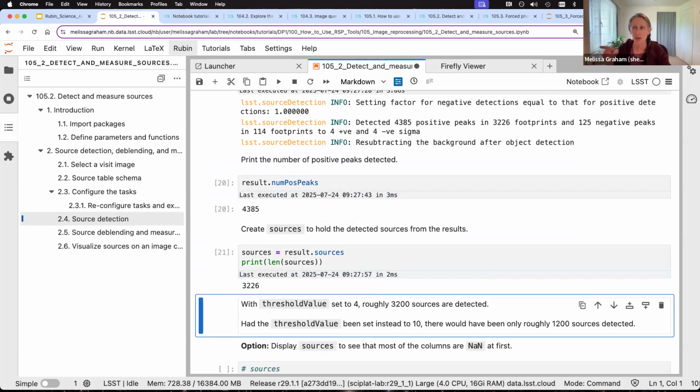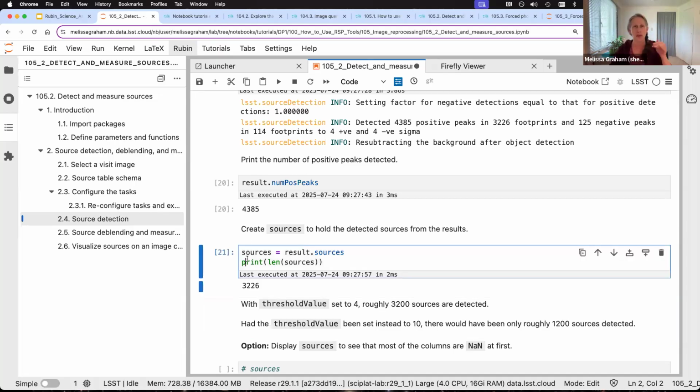Here you'll see that the sources it found is just over 3,000. The number of positive peaks counts every positive peak, even if it's sub-threshold. But we said a source is only detected if it has a signal-to-noise ratio greater than 4. So positive peaks is everything, and sources are the things that met our detection threshold.